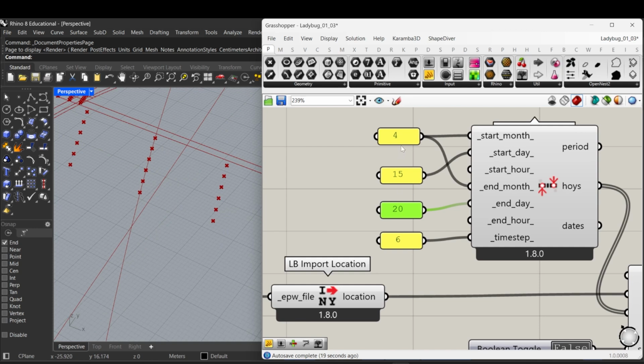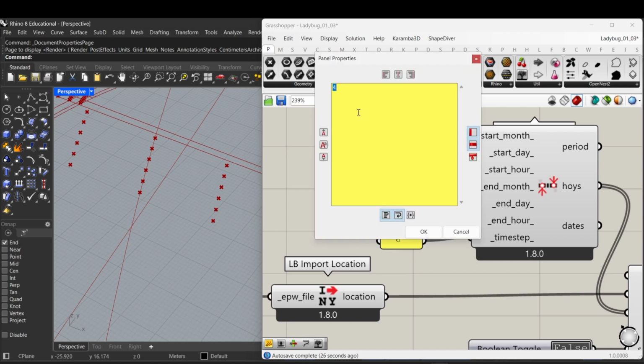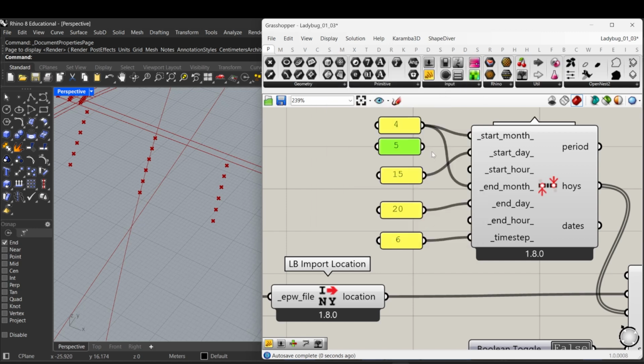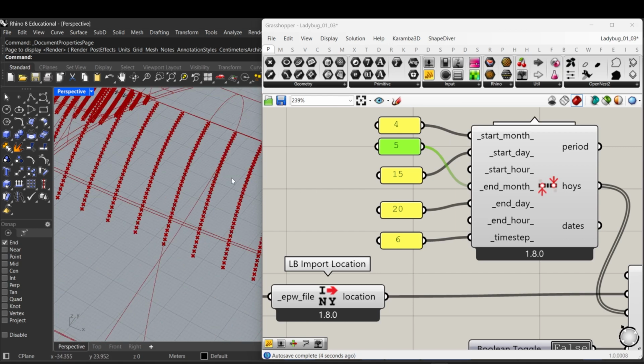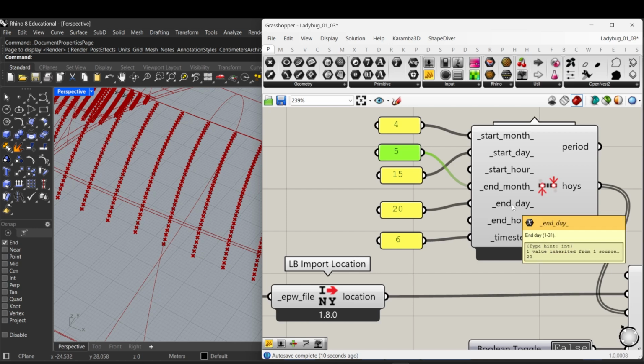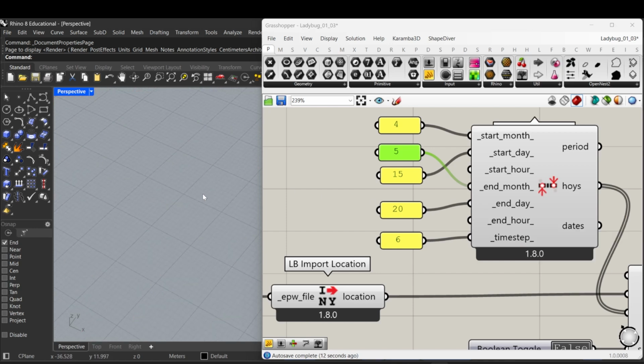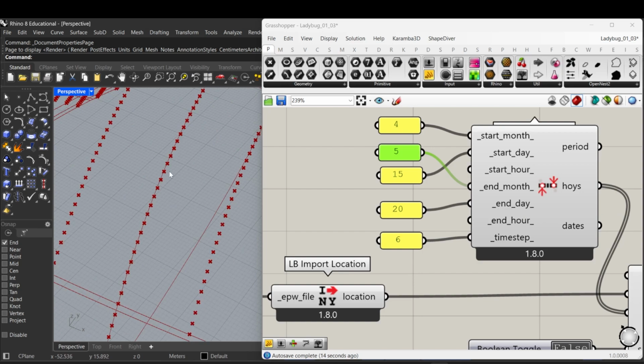And then if you are changing this and increasing it, let's say from April to May, you can change the end month to May, then you're going to see what we get. So from April to May, you have all these locations for the sun.